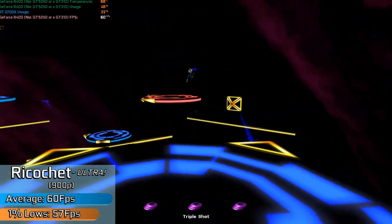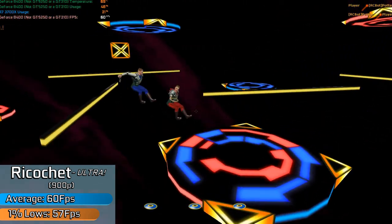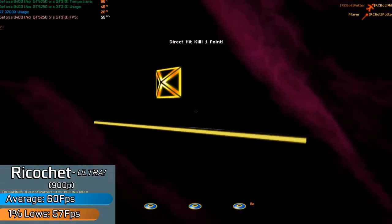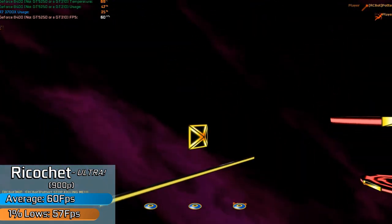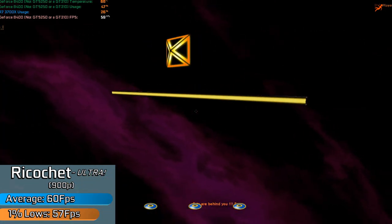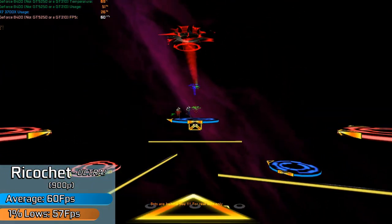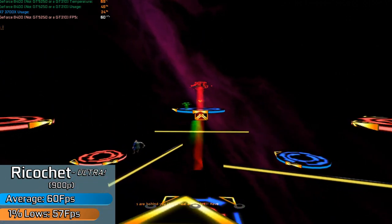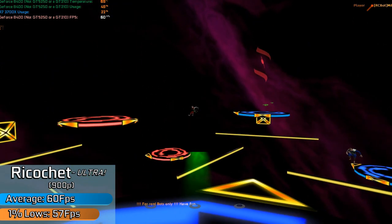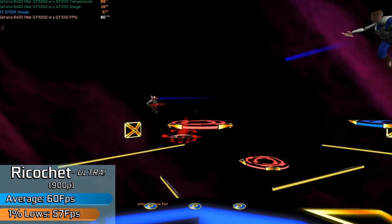To round us off with the final real test — how well can it run Ricochet? That's right, Ricochet. Well, it ran flawlessly, which should give everyone the exact type of idea on the games that are designed to run on this 8400. There's none of the GTA or things like that, or Crysis in HD resolutions. If you want a good gameplay experience, you should boot up Ricochet, try and find at least one of the two people still playing this game, and enjoy it on your 8400 — because you'll get a silky smooth 60fps at 900p with the ultra settings. I don't know whether that's impressive, but I'm pretty sure it's not.